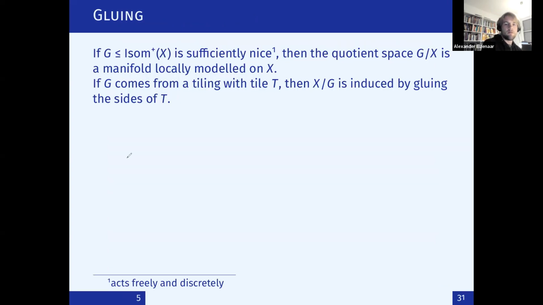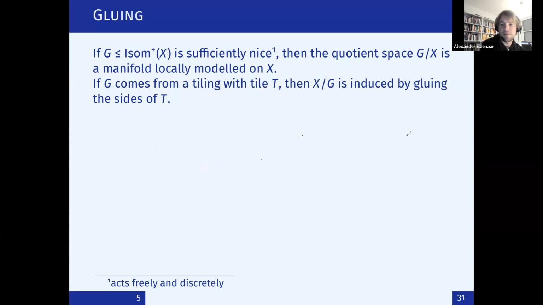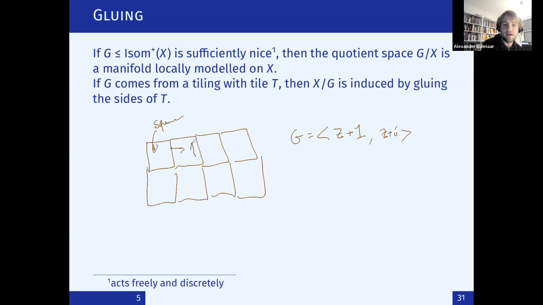So we have a tile, and it gets mapped onto the whole space by some group. The picture looks like this. So this is the picture showing a square, and then maybe the group G is the group of translations. So I want to think of the plane as being the complex numbers, so that the translations might be z goes to z plus 1, and z goes to z plus i. So this is the group of translations that way and that way.